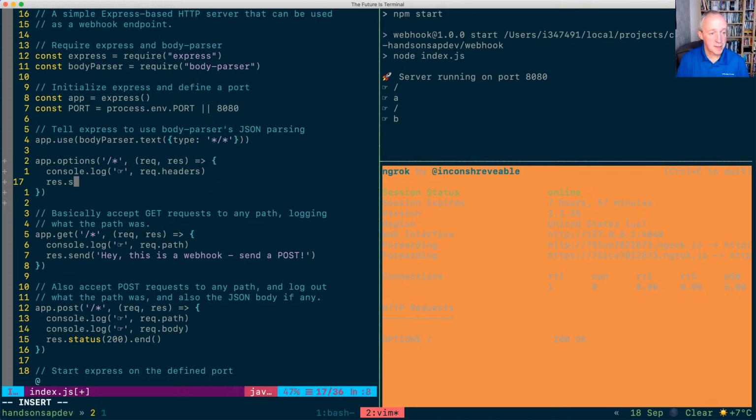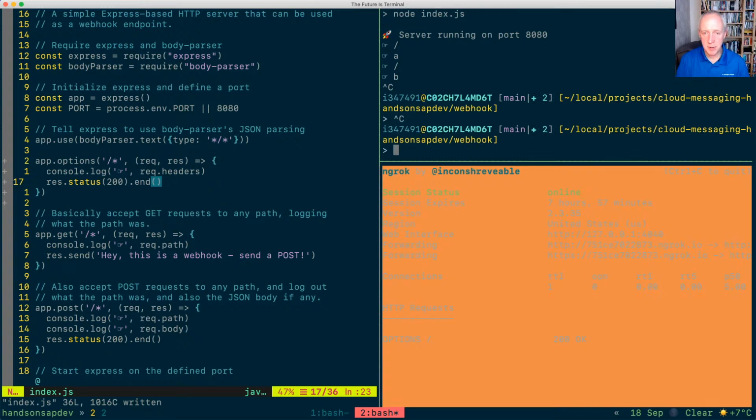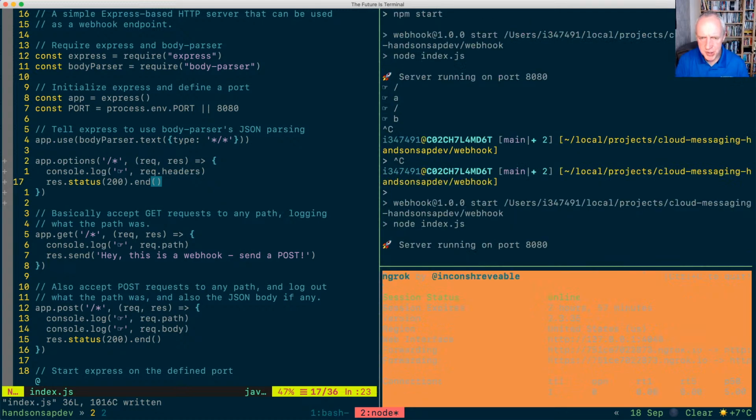Or let's, in fact, status 200.end, like that. We'll do it like we did the post there, right? So now, at least when we npm start, at least when we get a request in, we should now see what comes through.